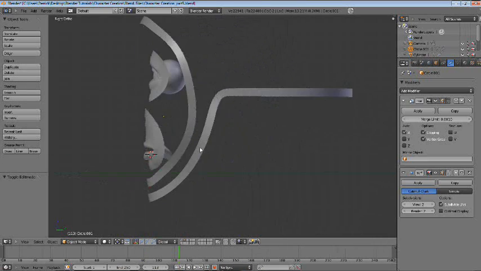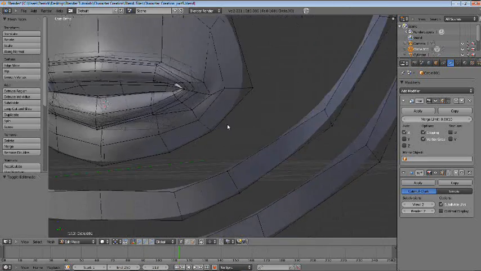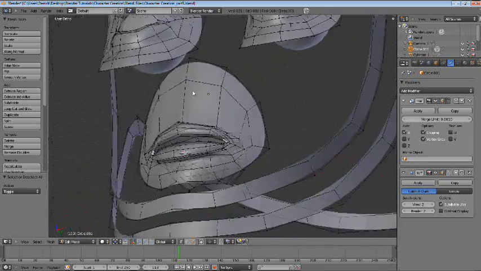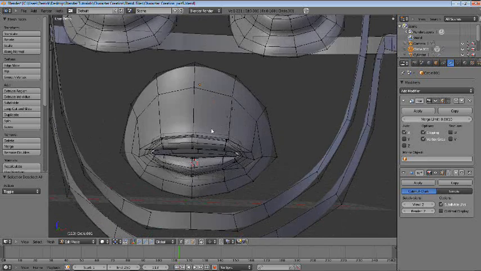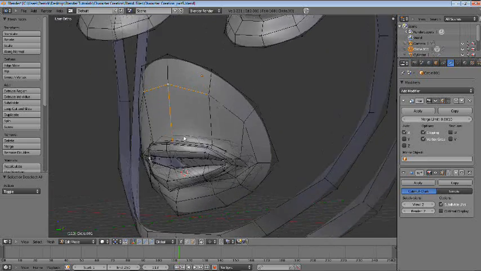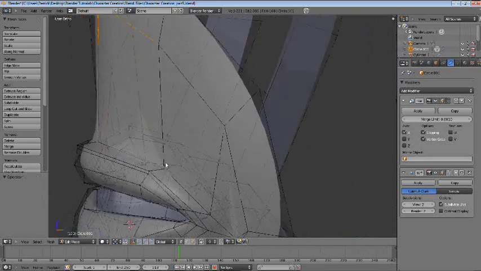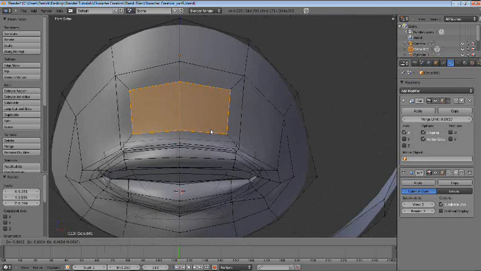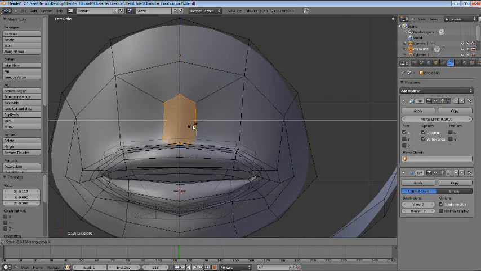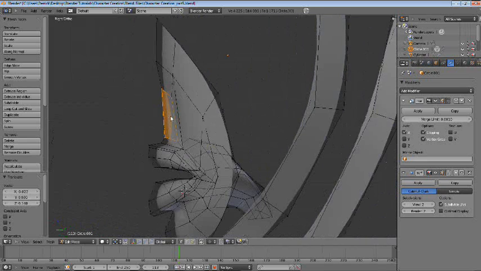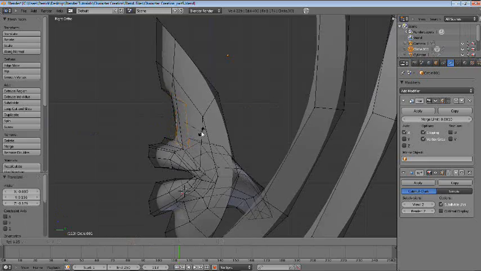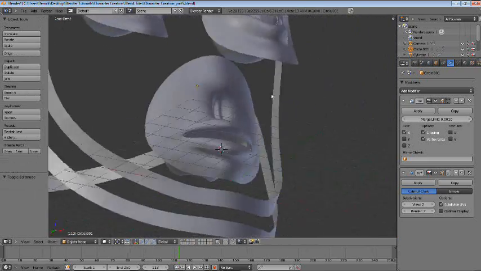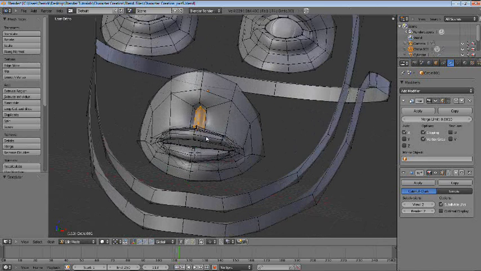So just for the next minute or two, we're just going to fix some stuff that looks really bad. Let's see how this looks here. See how that looks. Nah. Well, maybe. It depends on how it looks with the whole face.